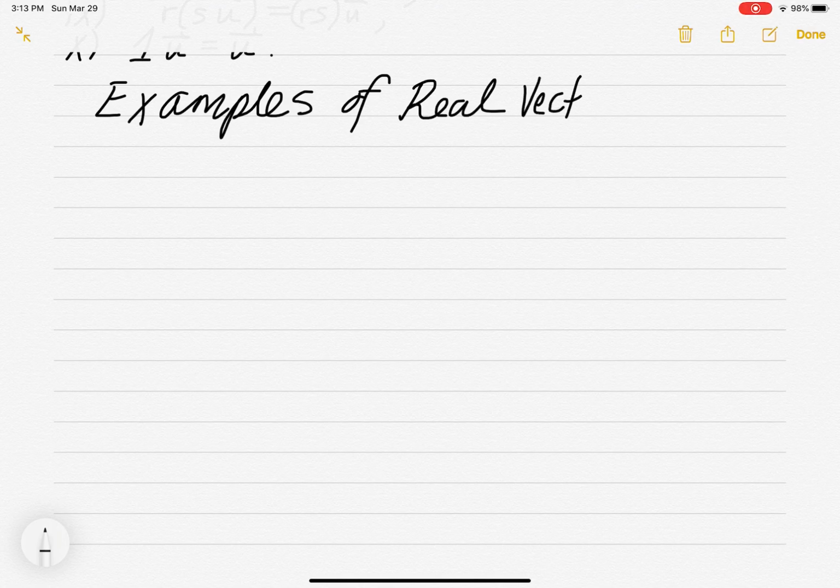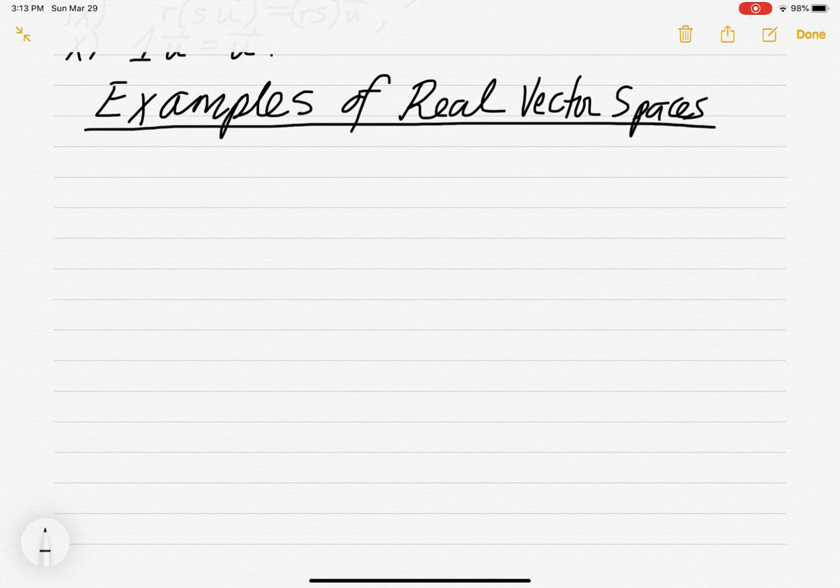Vector spaces. Now, why do we call them real vector spaces? It's because our scalars are real numbers. You could actually talk about complex vector spaces if you have complex numbers being your scalars, but we're only going to focus on real vector spaces where our scalars are real numbers and our entries in our vectors are real numbers. So number one, a real vector space, let's call it V, R^n. This is the one we've dealt with all semester long. Rn, and a typical representative of Rn would look like this.